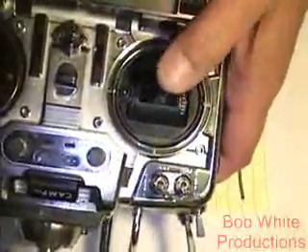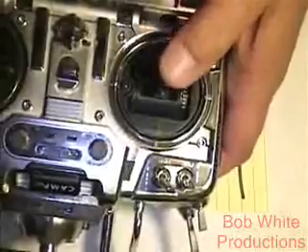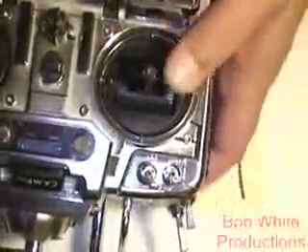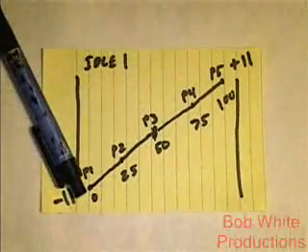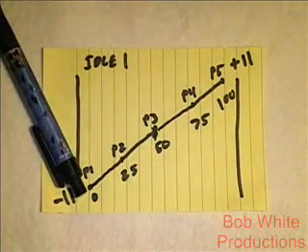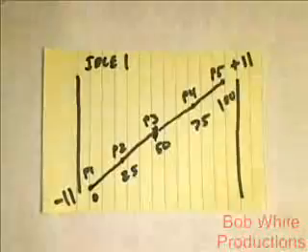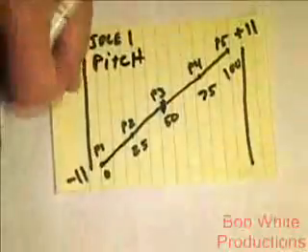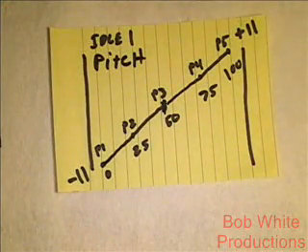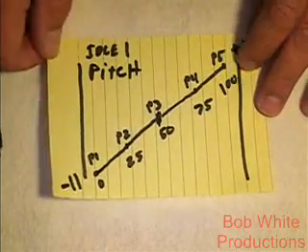When you're upside down, to climb up into the air you give negative pitch, so you'll be pulling back on the stick. And if you're right side up, to go up in the air, obviously you give positive pitch. 0 pitch basically is there's no lift from the blades whatsoever. So we wanted to do that because we wanted to get set up for 3D. So basically you will leave in your radio your idle up 1 pitch curve in a linear fashion and leave it at plus 11, minus 11, because we had the bird mechanically set up to do it that way. So our idle 1, which is our stunt mode, we will not touch that curve.